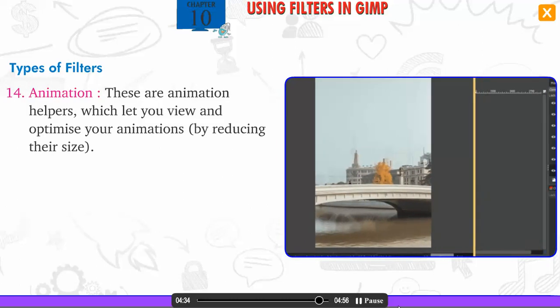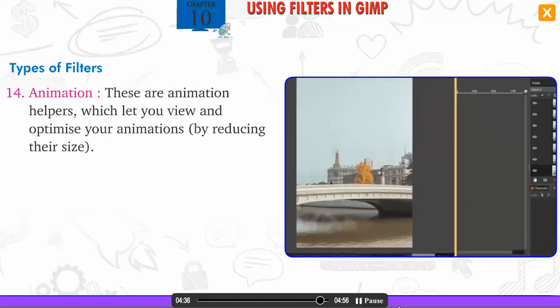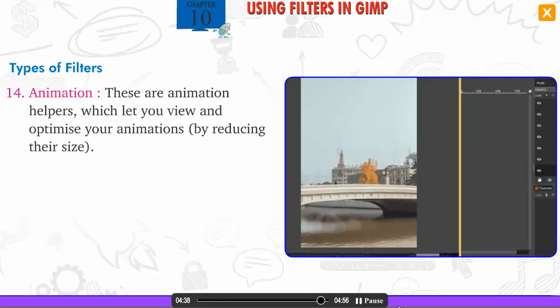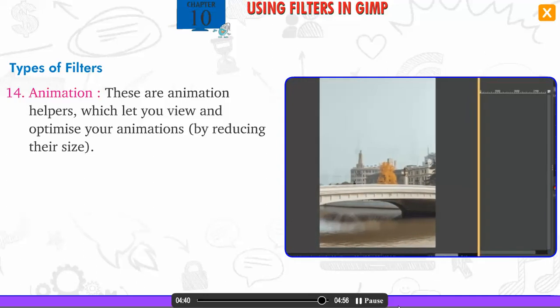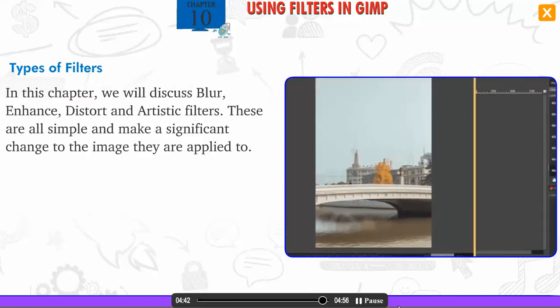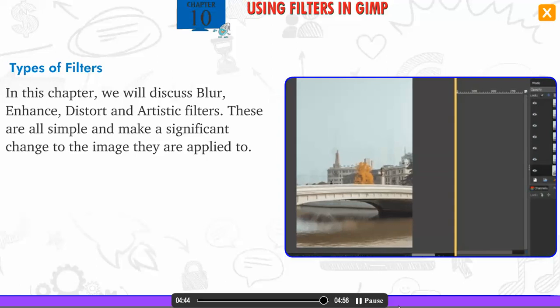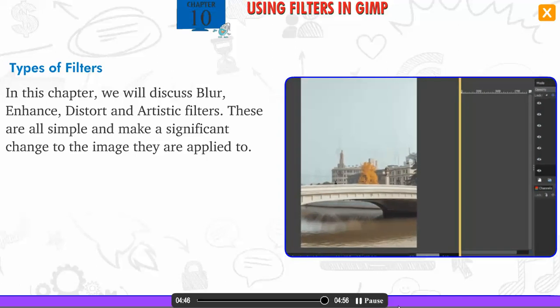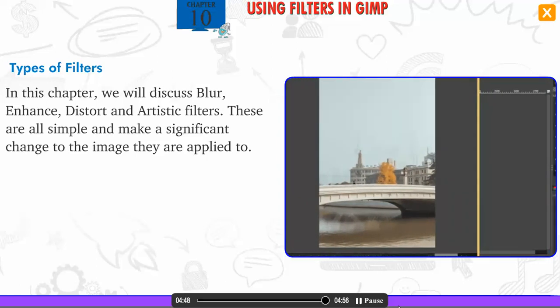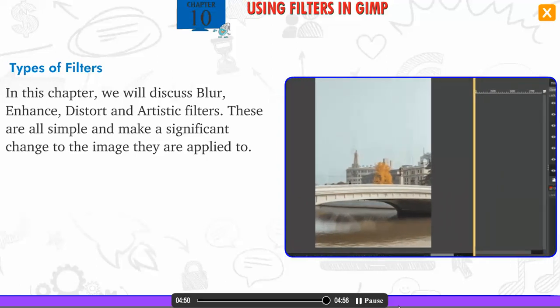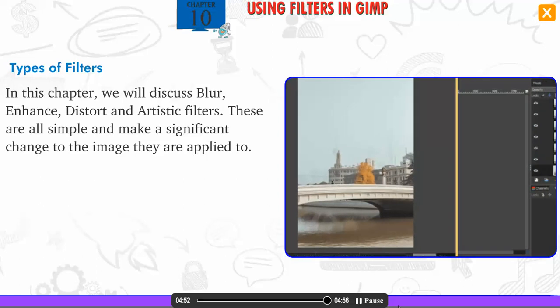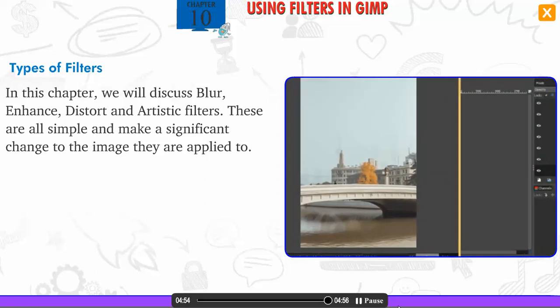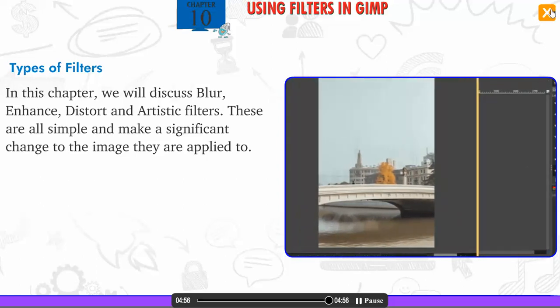Animation. These are animation helpers which let you view and optimize your animations by reducing their size. In this chapter, we will discuss blur, enhance, distort and artistic filters. These are all simple and make a significant change to the image they are applied to.